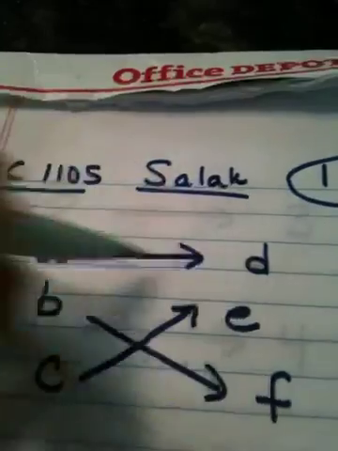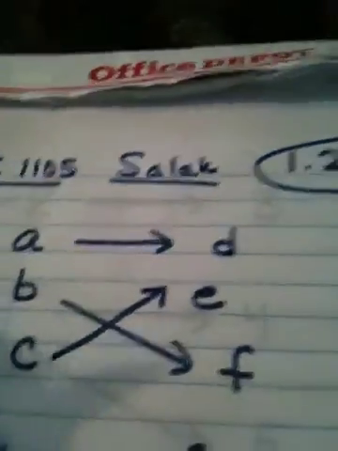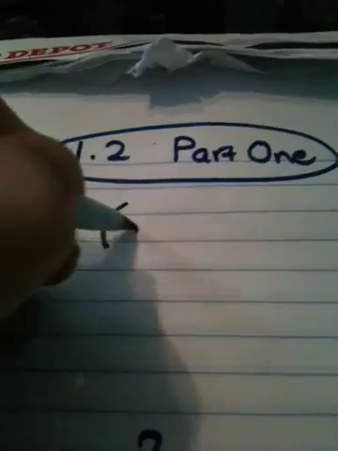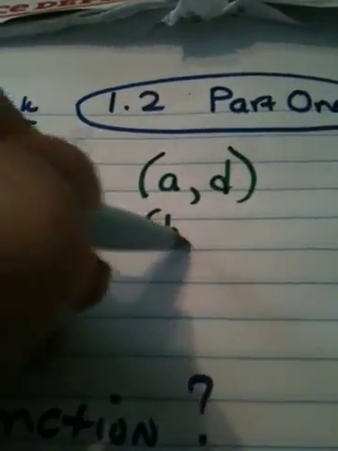Here's what this mapping really means. A is sent to D, so that is saying we have the ordered pair A, D. B is sent to F, and C is sent to E.